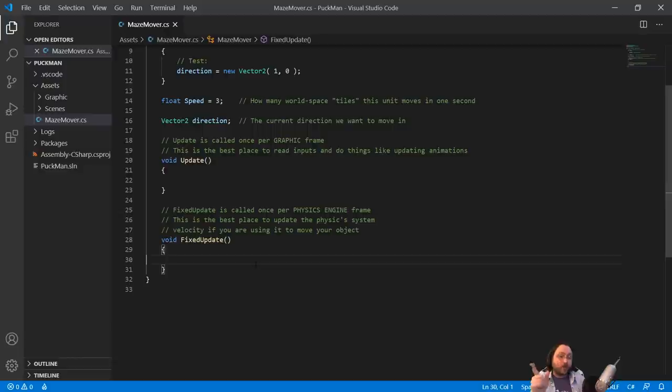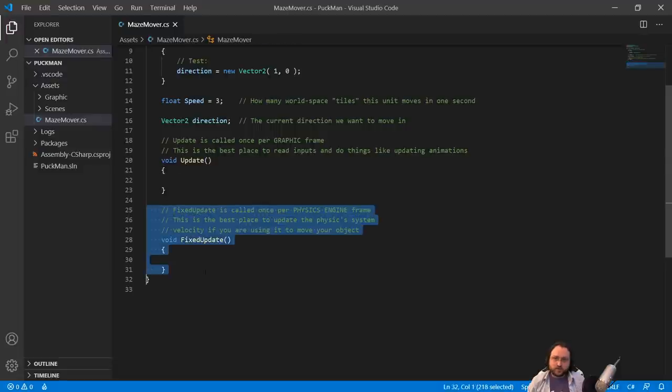This executes right before the physics engine does its thing. And it actually does it kind of threaded, which is why FixedUpdate is sort of the cleanest place to do it. Because if you do it in Update, you might end up, depending on your frame rate, with Update running twice before FixedUpdate does, or FixedUpdate running twice before Update. So there's a little bit of a disconnect over there. Since we're not using the physics system to move, we don't need to worry about FixedUpdate.